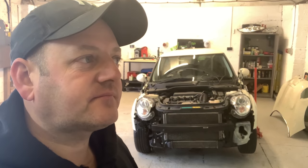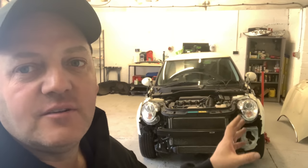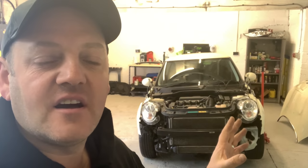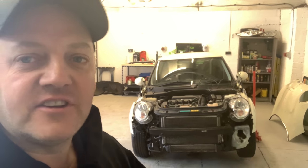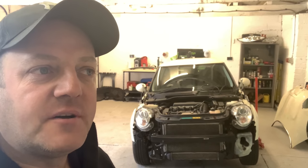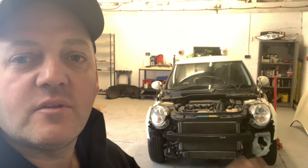I thought for today we'll just crack on and get some other bits and pieces done around the car. I've got some other ideas I'll share with you in a bit. Just thanks very much for the comments last night, really appreciate everyone's support — everyone's loving the Mini. I think it's going to be a cracking little car when it's finished, and I'm looking forward to driving it. Let's just drive into it and get cracking, and I'll show you what the plans are today.